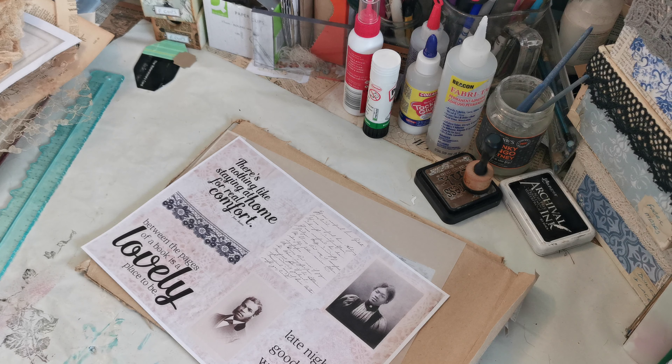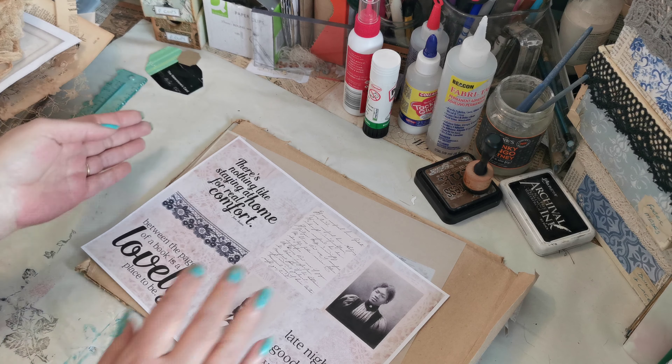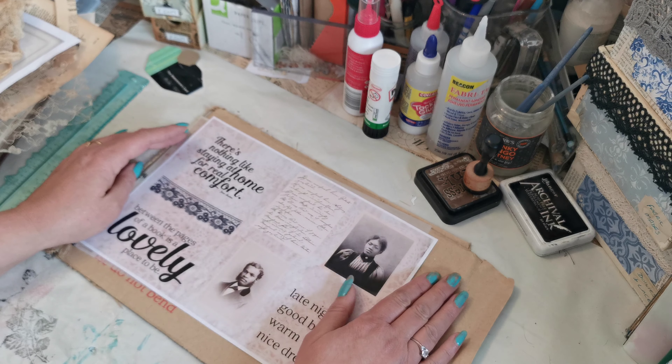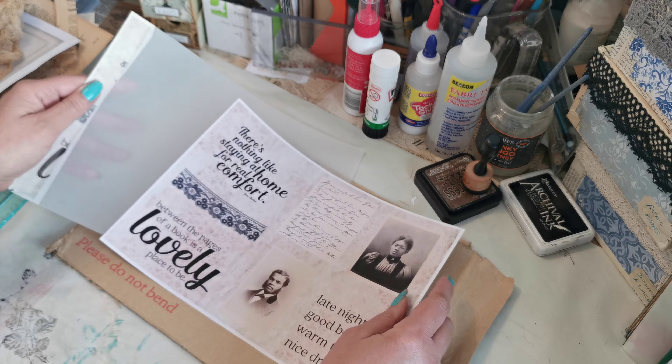Hello, welcome back, happy Monday! I'm Clare, this is Purple Poppy, and today I've come along for the Monday make. This is the sheet that is in the Facebook group — it's a sort of motley pinky creamy color, and it's all about the words today. I just started a couple of pictures for interest.